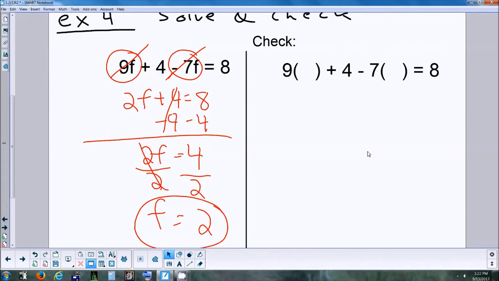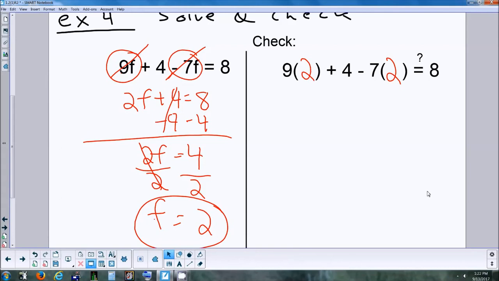So in those spots, Mr. Hager set it up, again, we talked about yesterday. Use parentheses in the spots where you're going to plug in your numbers. So here, this number is going to take the place of this letter. Right, the number takes the place of the letter. So when you're checking, there should be no letters, no variables. Right, it's taking the place.